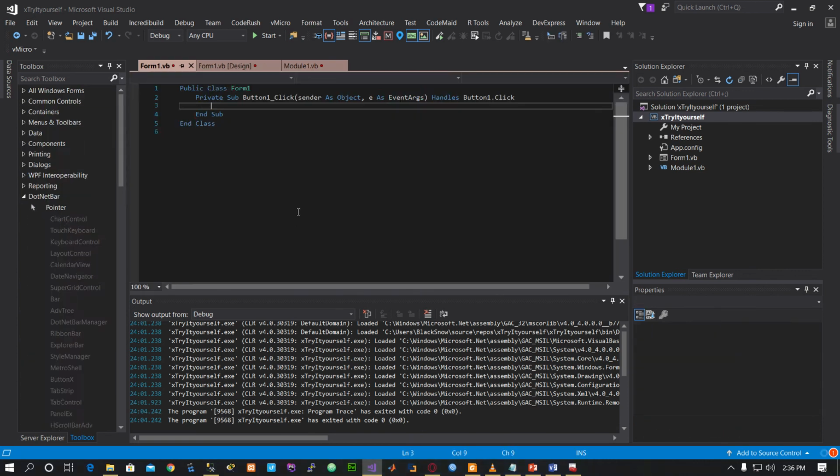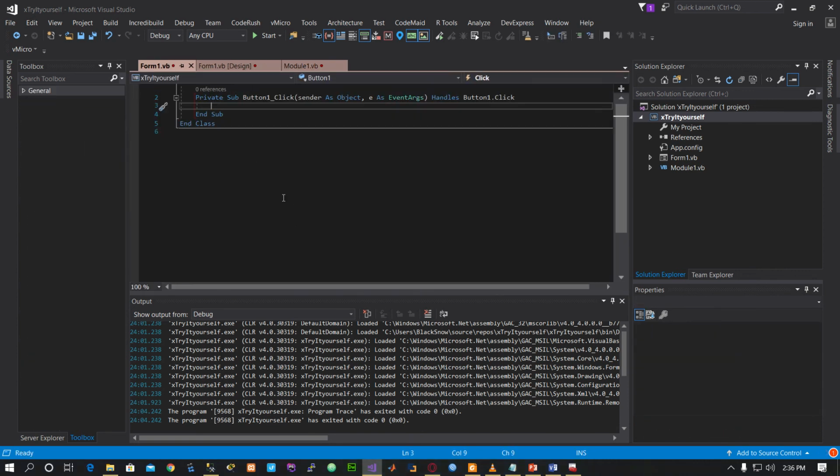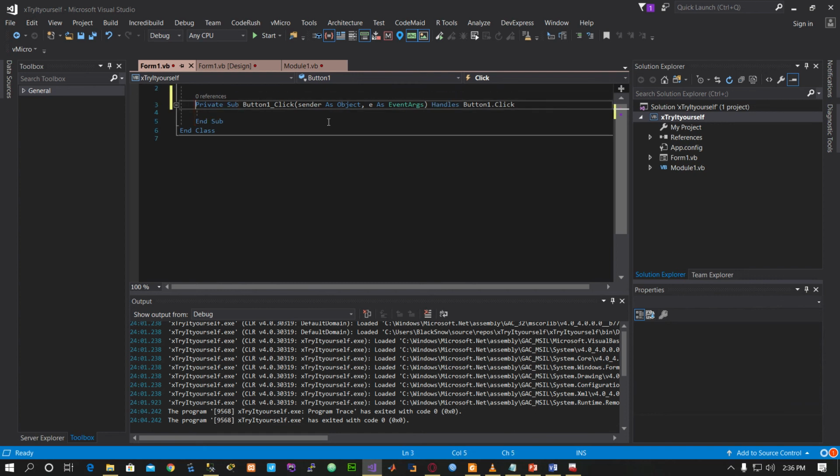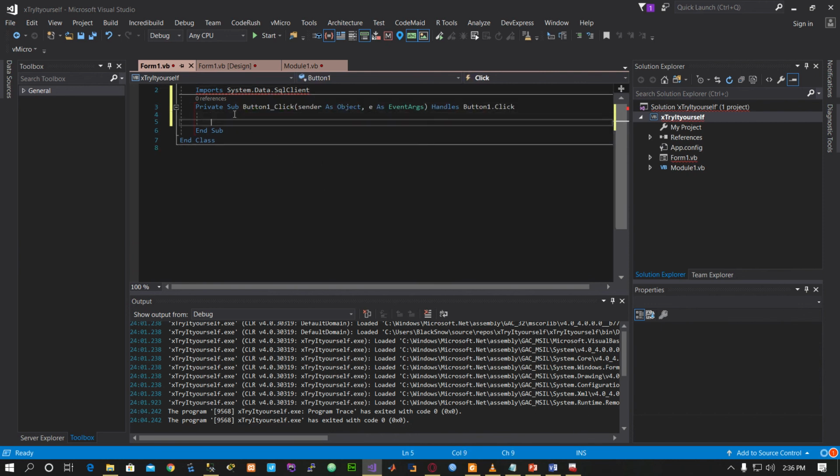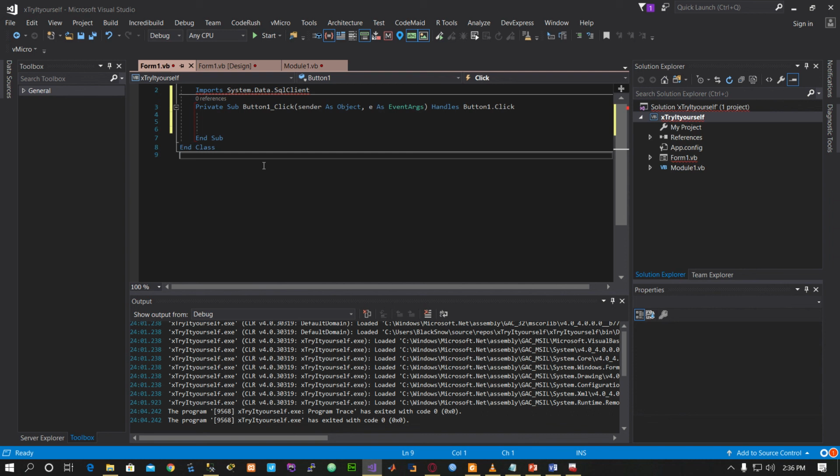Now we want to find out if there is a connection established to my SQL server. So I would want to import the namespace, the library here. So imports system.data.sqlclient, and then, if there is a path to my database, I want it to display a message that connection established.